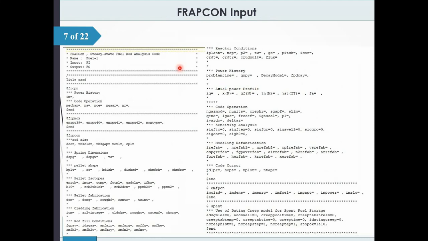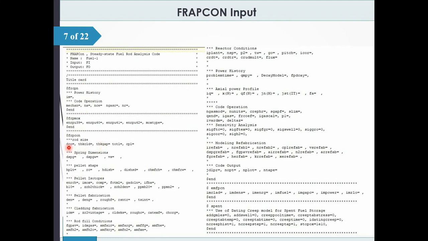Okay, as you can see here, this is the FRAPCON input structure, and we should complete these parameters. Here I just want to show you some parameters, and for the part of the information about the input data, we will discuss each parameter.